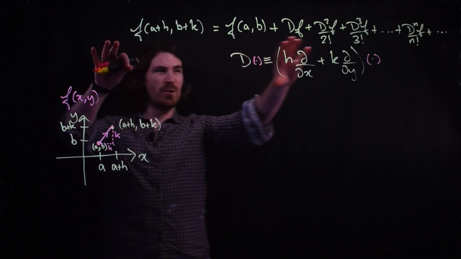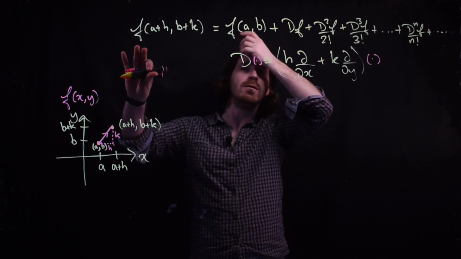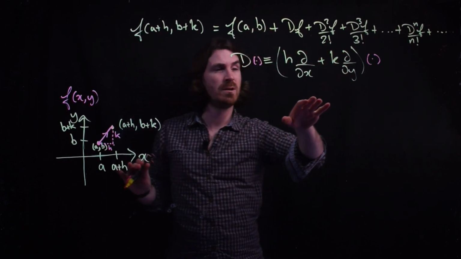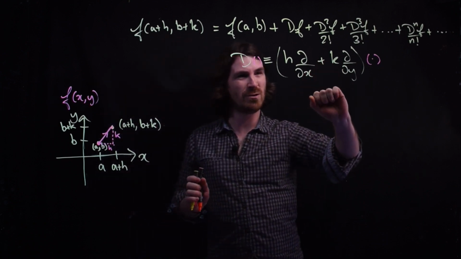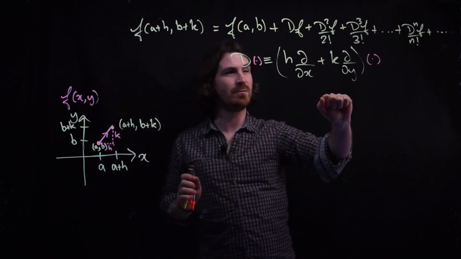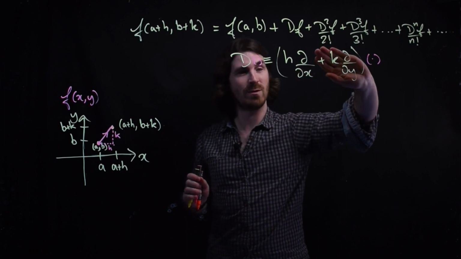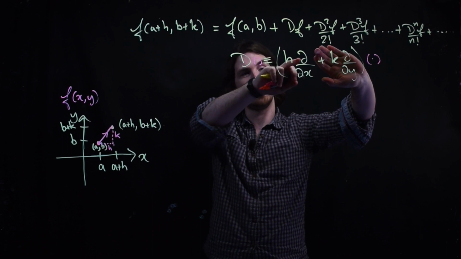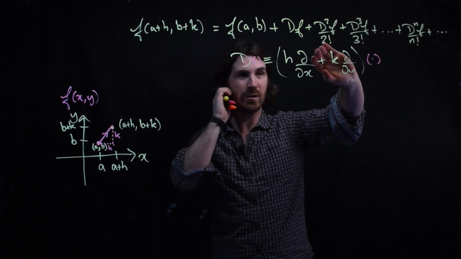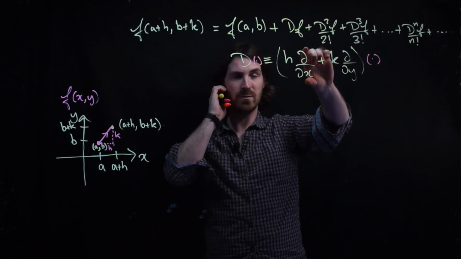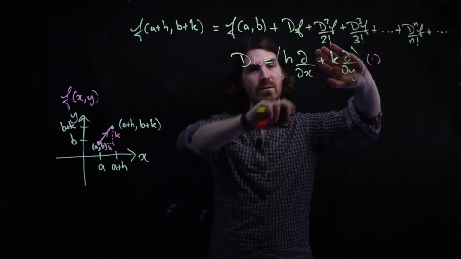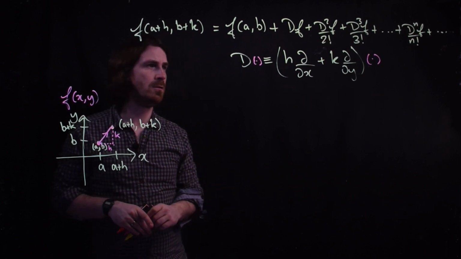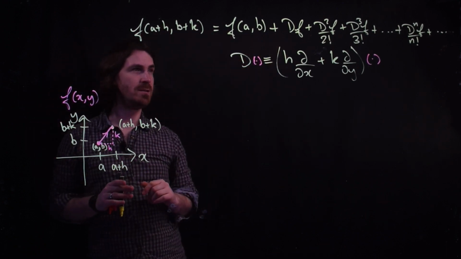Alright, and that's the only formula for Taylor series you need to remember. Because if it's just a function of a single variable, then you just don't have this term, and d will then be h d by dx, and because it's a single variable function, this can just be written as a normal derivative. So kind of burn this into your mind.